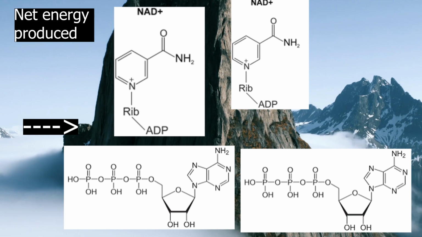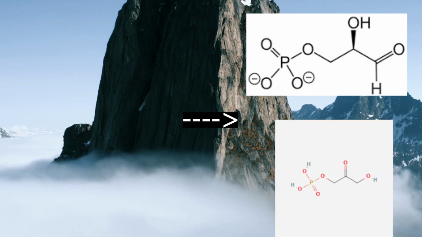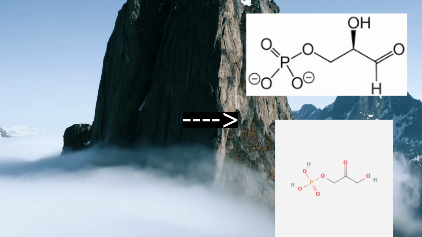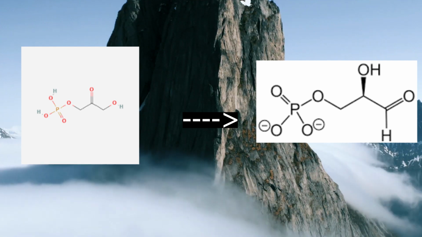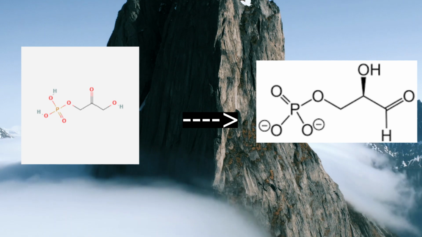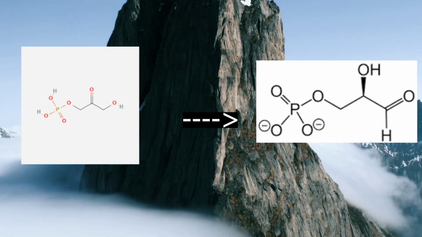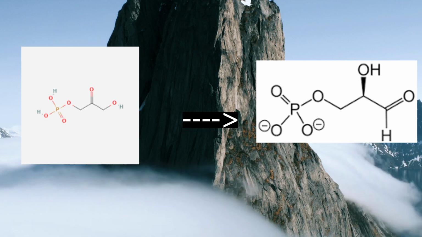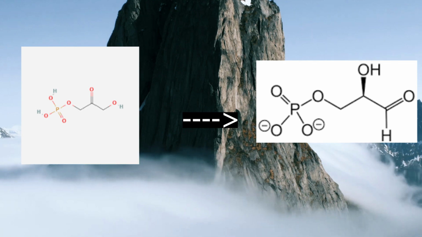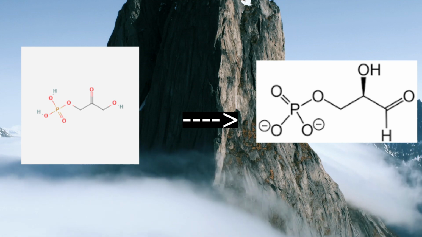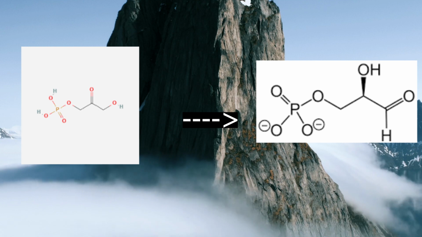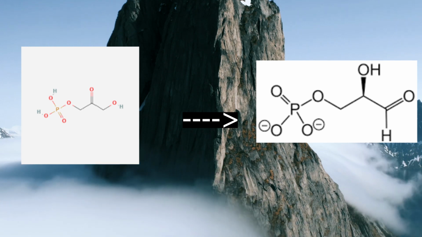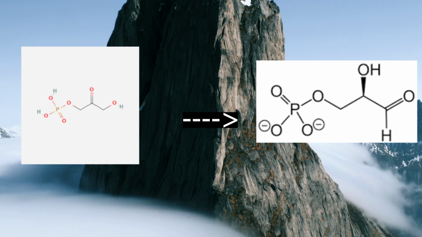And this is mostly because of one of the steps, I think it was step 4 or step 5, the step where G3P and DHAP were both produced in a single reaction. DHAP can essentially turn into G3P. And this means that every single time that both G3P and DHAP are produced, the DHAP will turn into G3P. And this means that you basically get the 2 pathways. So the one pathway that we talked about previously in this video, you essentially just do 2 times that process, because every single DHAP molecule that is produced in that step 4 or step 5 reaction will turn into G3P eventually, and so you end up getting a 2 times energy yield.